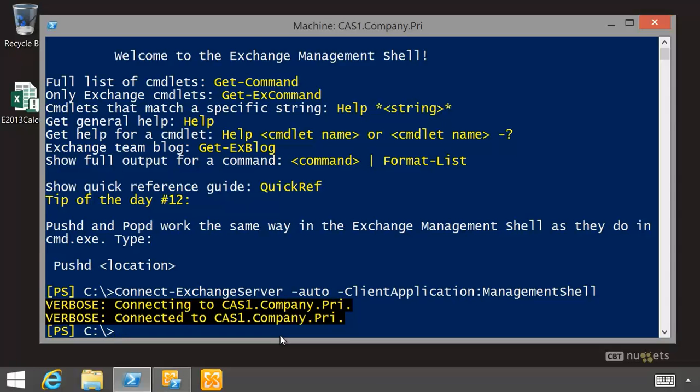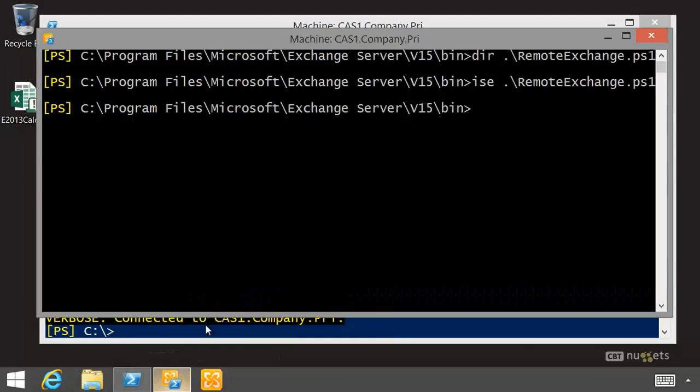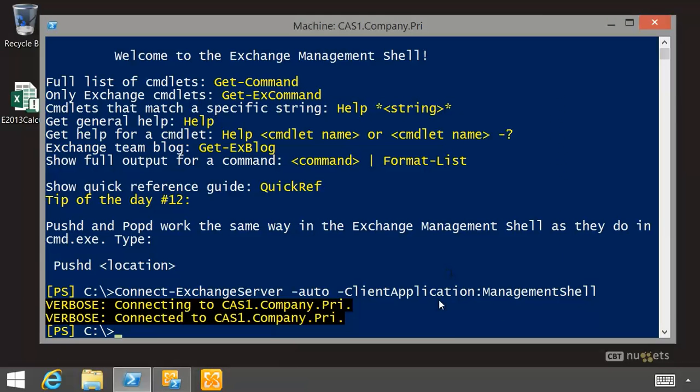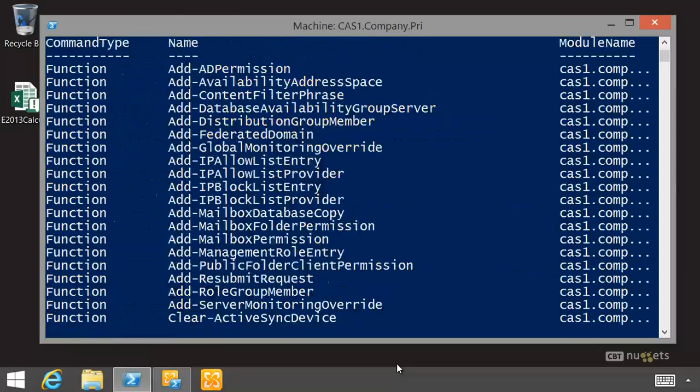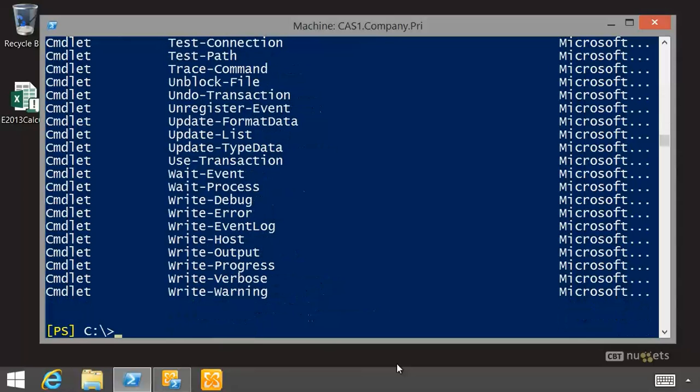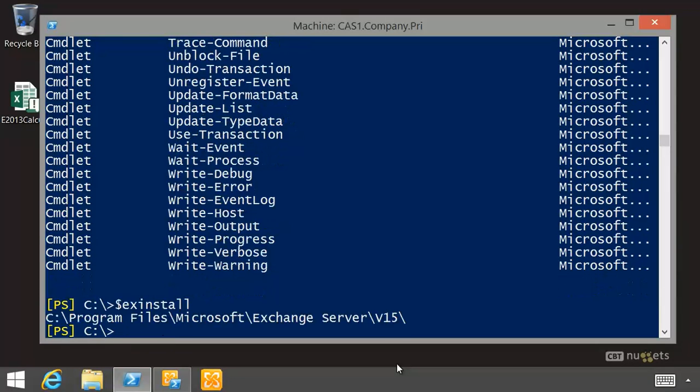Now you might be saying, well, okay, what's the difference between this version and this version? Well, this one's black and this one's blue. At this point, and I mean literally, that's what the difference is. Look, get-EX, I'll hit tab completion. Well, I probably should have typed in just a little bit more. There we go. See, we've got the get-EX command. It works. And now that we've done that, look, $EXinstall. See, all the variables work now. So it's exactly the same.